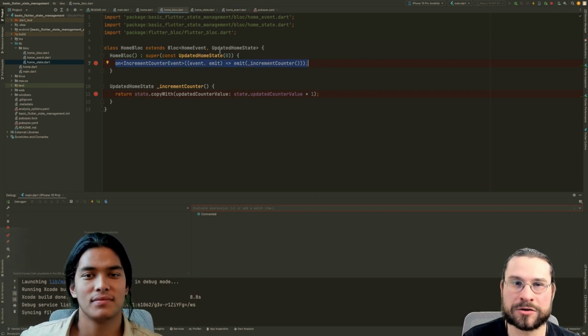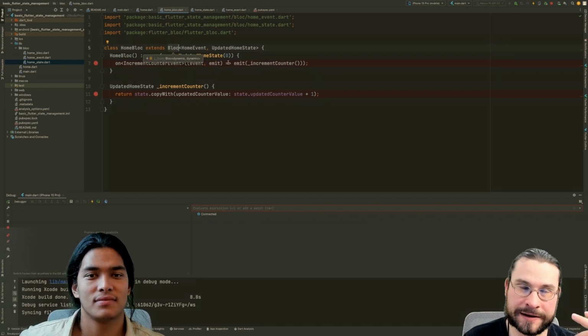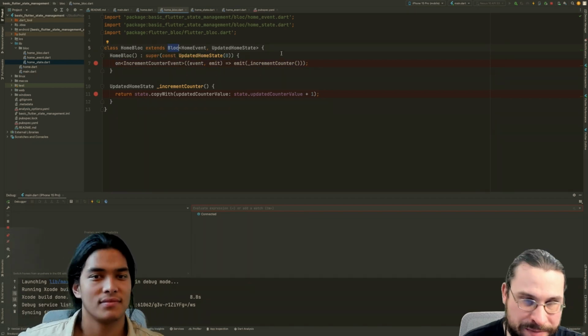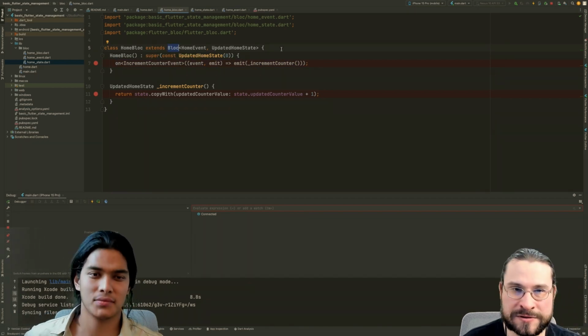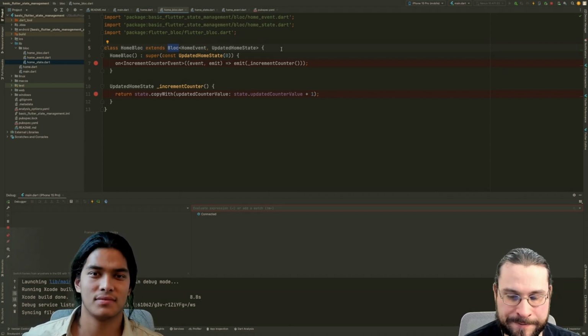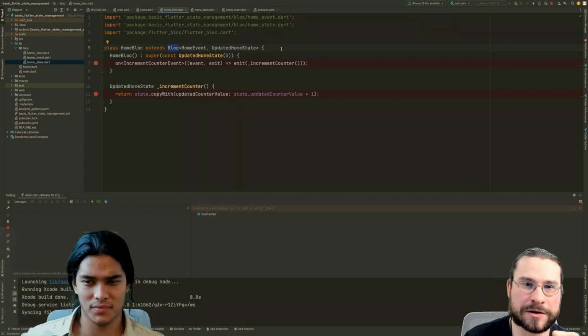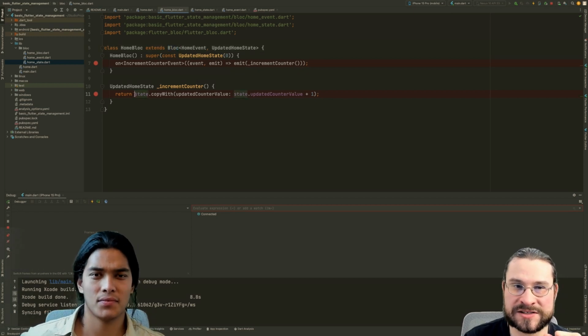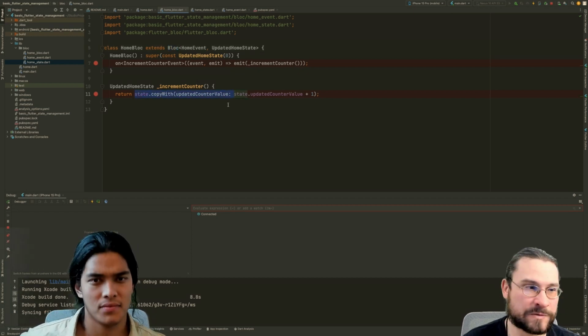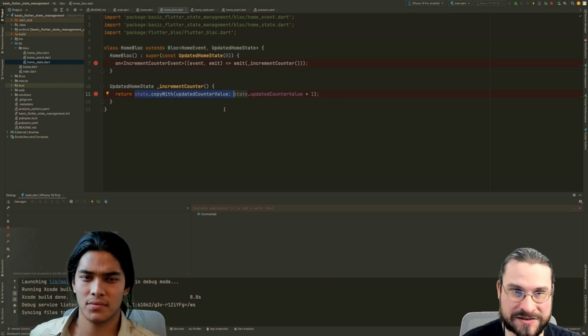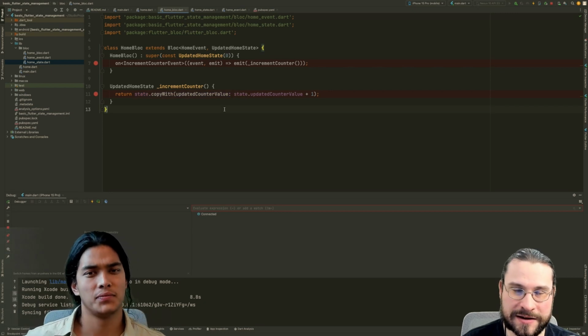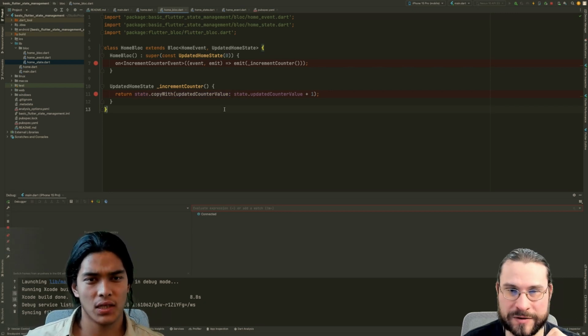Besides that, our Bloc is holding the properties or attributes that will be changed depending on the usage. In our case, we use our state for that because we are only emitting one state. So in that case, we have this exception we can use here.